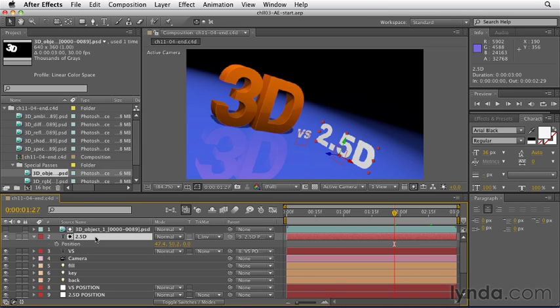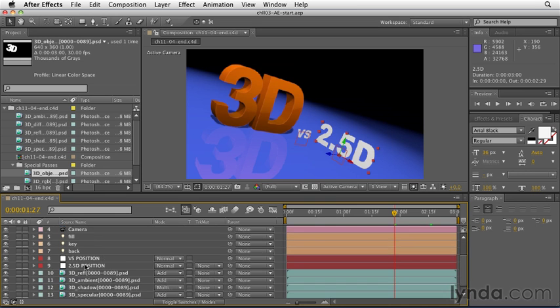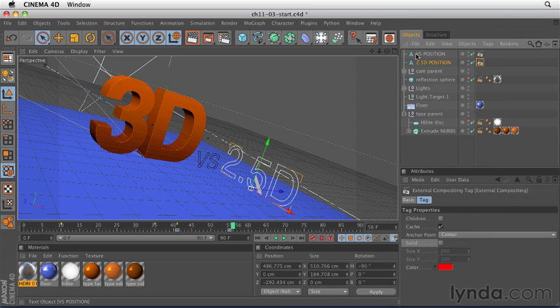So that compositing tag information was now sent from Cinema 4D into After Effects, and that gives me the null object that actually has the same name. You can see versus position, 2.5D position, and I name those very specifically. If I move back to Cinema 4D, you can see my type objects here in Cinema 4D are called versus position and 2.5D position. So the external compositing tag is that sophisticated. It actually uses the name of the object that you have applied it to, and you see an object in After Effects that shows up in the same location with the same name, same position and rotation that it had in Cinema 4D. And that really opens up a lot of doors for compositing.